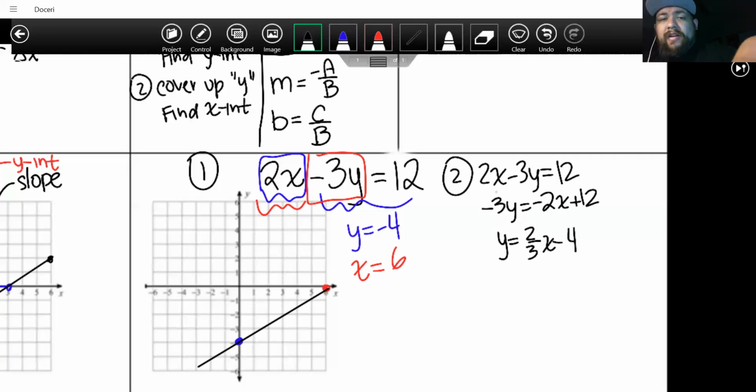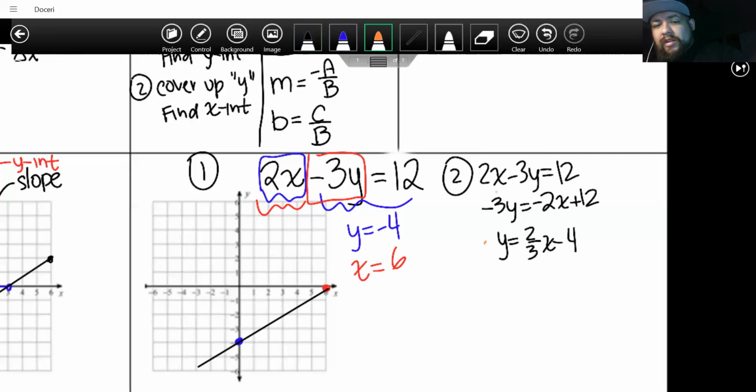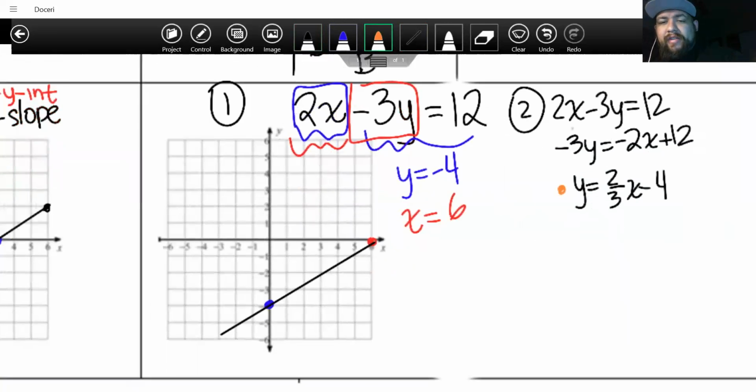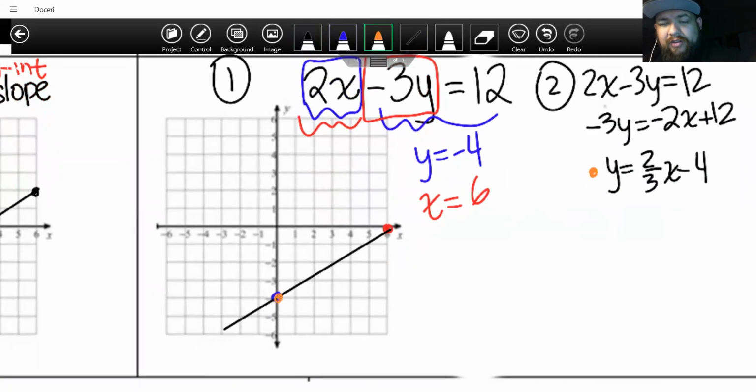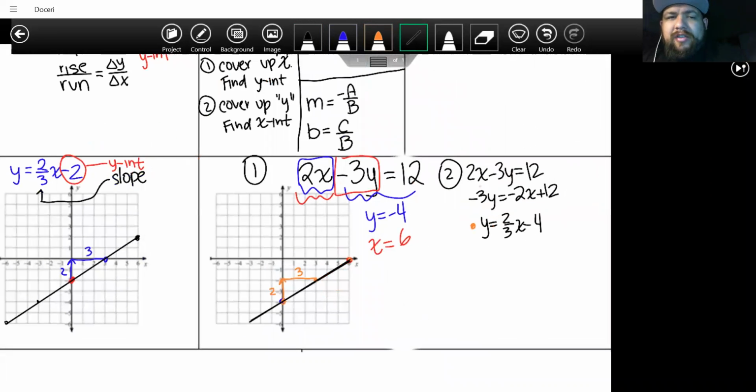So if I had to graph this one, we'll show it in a different color. We'll do it in orange. But it follows from the same idea of how to graph this. So we're going to go down 4, which is our intercept, and then up 2 over 3, which is another point. Up 2 over 3 gives me our third point. We graph the same line on this one. So that is the second way of showing this. That's another way you could do this, to convert them. And they're graphing the same line. These are just three different methods.